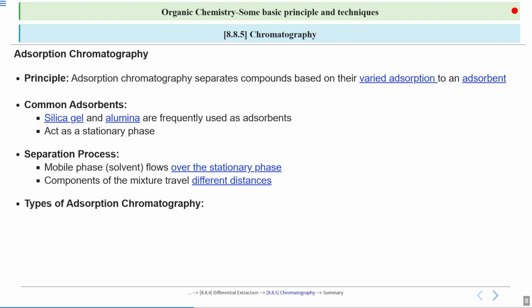Now further, your adsorption chromatography can also be classified into two types. The first one is column chromatography and the second one is thin layer chromatography. Okay, now what you should remember till now, the first thing you should remember is that your chromatography is based upon two phases, which is stationary phase and your mobile phase. What happens in the whole process? You flow your mobile phase over the stationary phase, right? So this is the basic method. Now first we talked about adsorption chromatography. Here we take adsorbent as the stationary phase, which is basically silica gel or alumina. Then in the mobile phase we have the solvent.